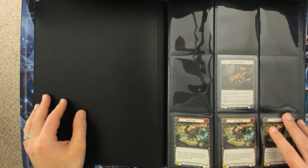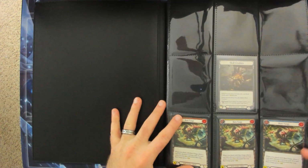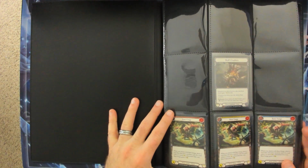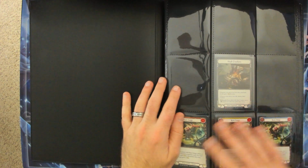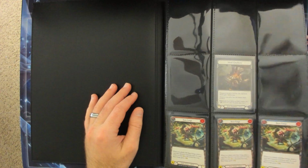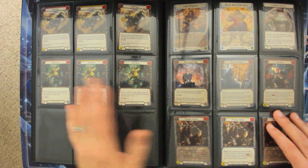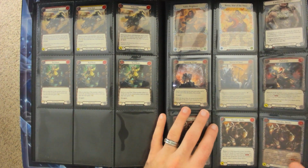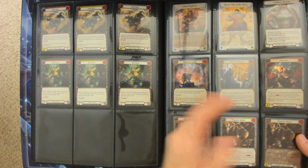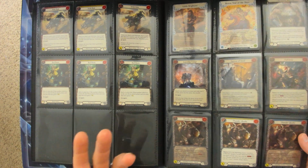So I popped the screen out, and I'm going to flip through my binder. I'm using one of these Ultra Pro binders for my Everfest set collection. I don't know about you guys, I use these three-spot, like nine overall on one side binders. I know some people use the 12 ones, but for me this feels good. There's spots missing here because I do have cards pulled from my collection that are in decks right now. But flipping through, I think I have all play sets of Majestics at this point, which is good. I mean, that's kind of what you would expect.